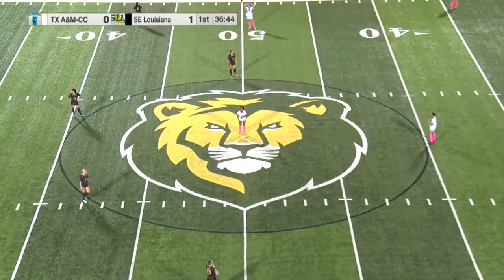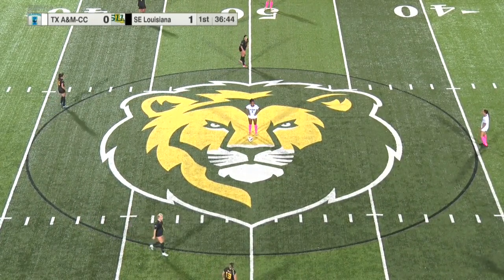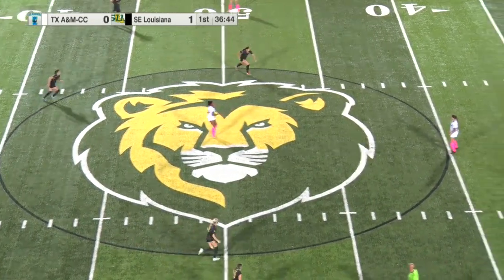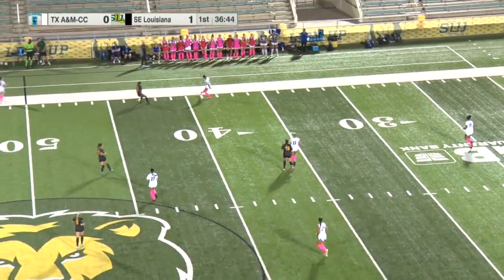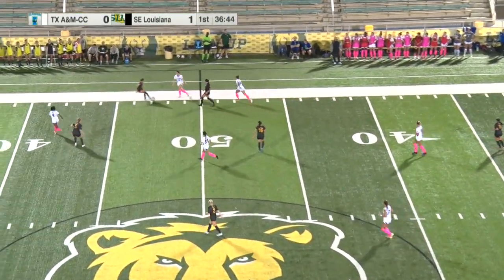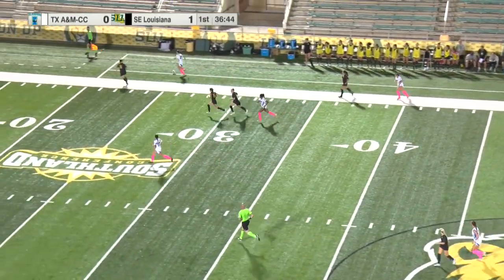I think that was Ray on the back line there. Incidentally, went off her head there. But what a great ball in, and I couldn't tell who put that ball into play, but it was a super ball in right into the box, and Ray just a little bit unfortunate there. And an easy goal there for the Lady Lions. Terrio probably didn't read the change in direction on the header. Not the goalkeeper's fault there, just very unfortunate.